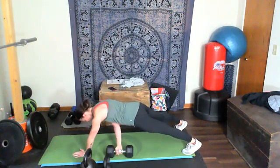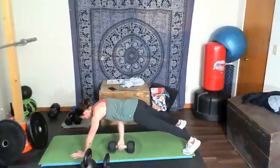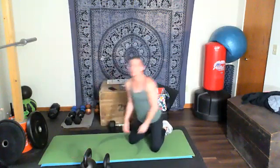You'll transfer your weight and you'll reach across. So opposite hand reaches across. You have 8 of those, okay? So 10 deadlifts or 10 tempo deadlifts, 10 rows, and 8 plank drags per side.